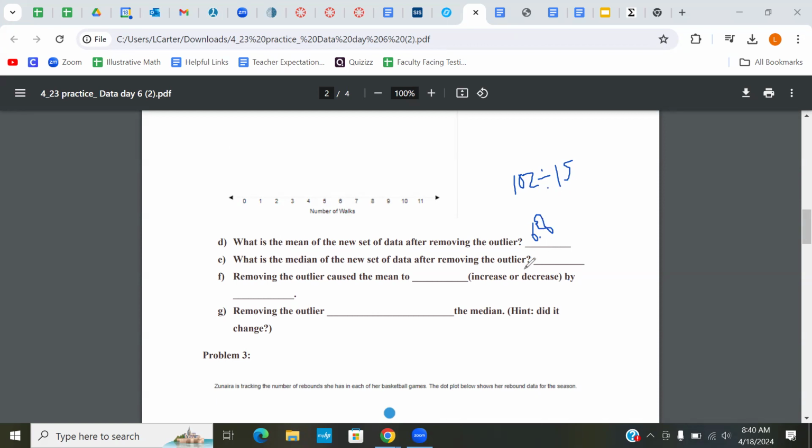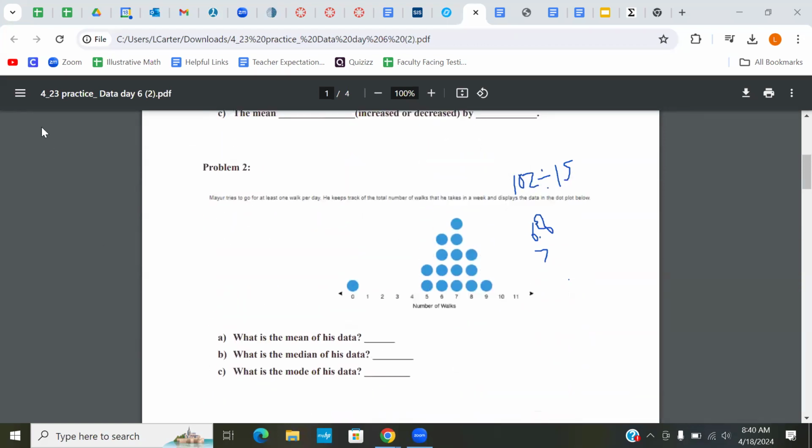The median of the new data set is still going to be 7. Okay. I can show you why on this original one. So this one didn't count, and now we're going to start here. Mark out 1, mark out 1. This is how you find the median, right? Mark out 1, mark out 1. We're trying to get to the middle number. And you can see that the middle number is going to be that one, which is still 7.